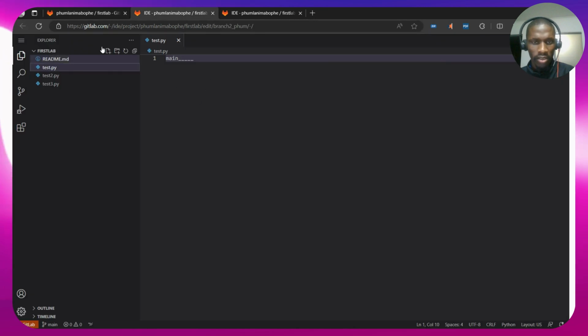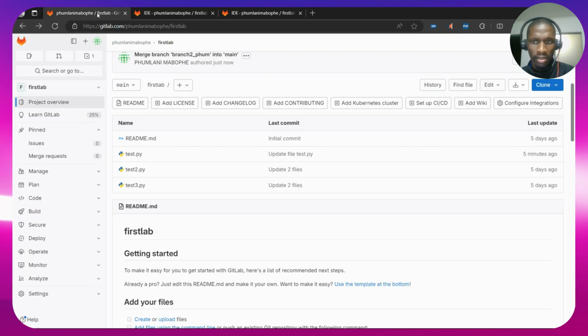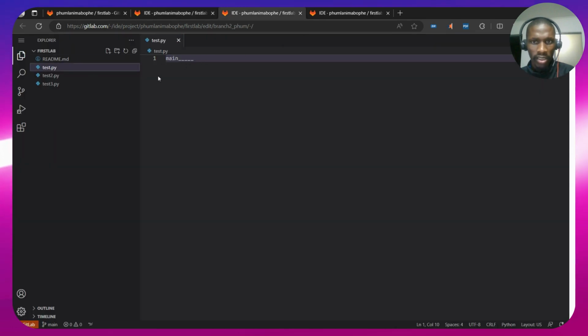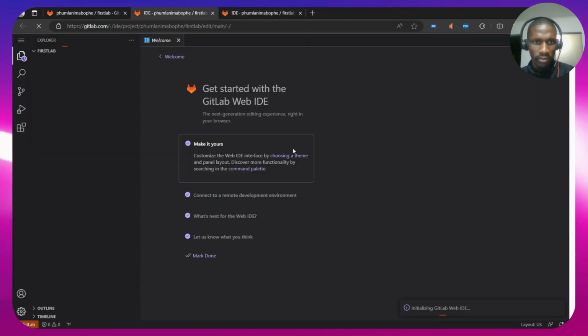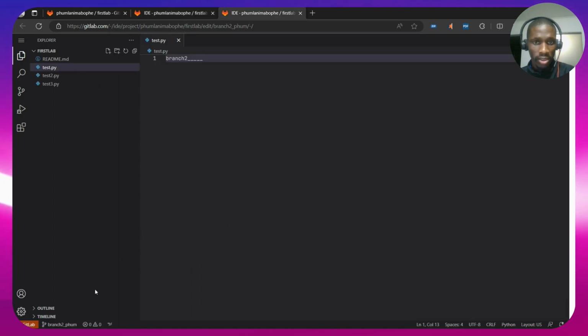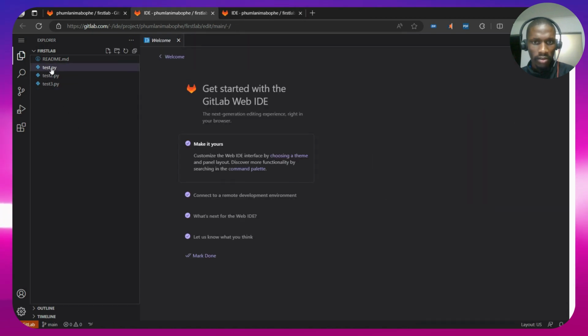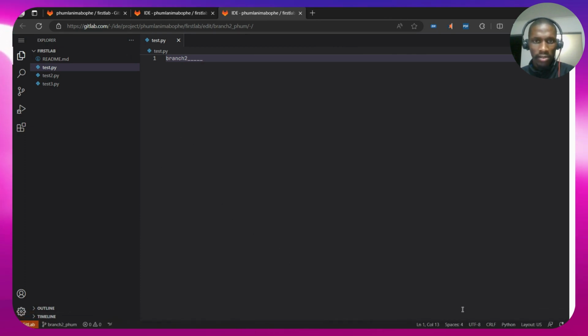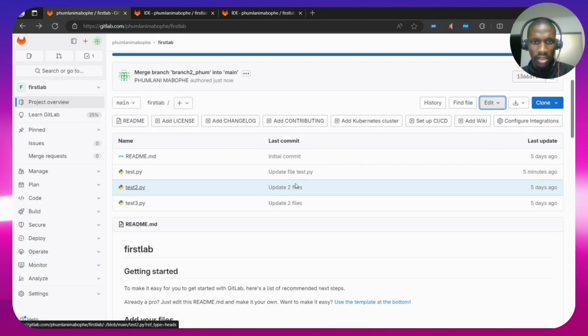If you reloaded the IDE, you'd actually find that it's branch 2 now. Okay, there's the web IDE. So now in the web IDE, we're going to close this one that has main branch at the bottom and open the one we just opened. Or we could have just changed that to look, right? So we go to the main one, and it should have branch 2 in it, and that's it. So now branch 2 is in both. If you reload this, it would have branch 2 anyway. So now we've resolved merge conflicts, and we'll just have to see in the main area if there's anything we have to look at, but that's it.